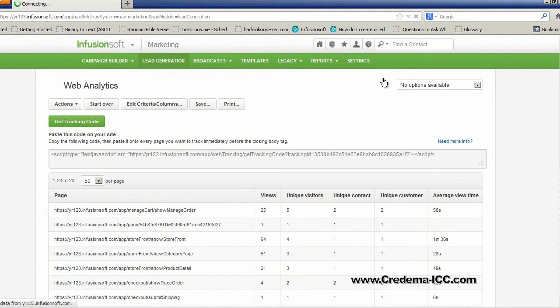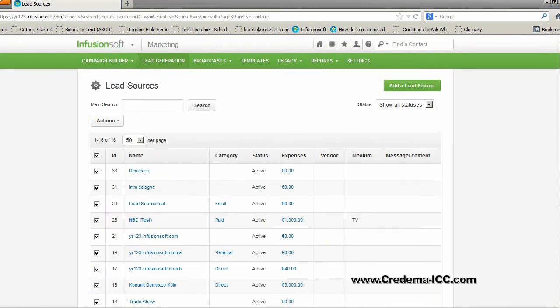Online lead sources are generated automatically through the use of a tracking code that is integrated into your web pages. Offline lead sources are lead sources that do not come from the web. They will have to be manually created. Offline lead sources could be one or all of the following: mailing lists, your customer database, buying qualified leads, yellow pages, local newspapers, magazines, radio and television stations.